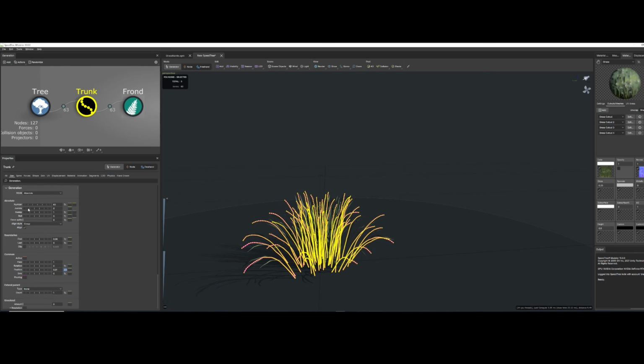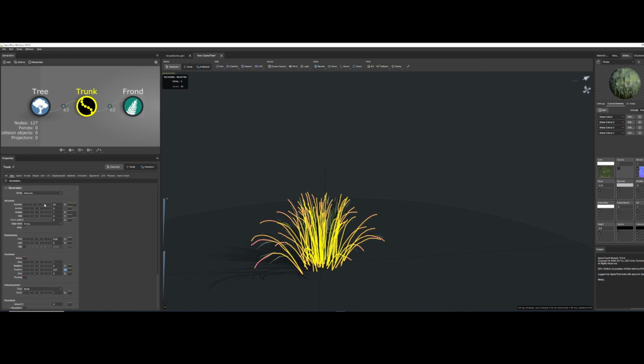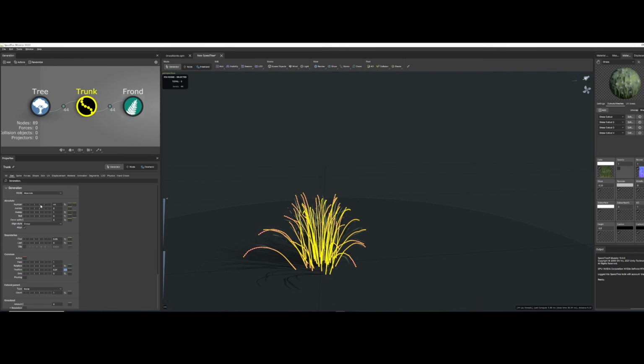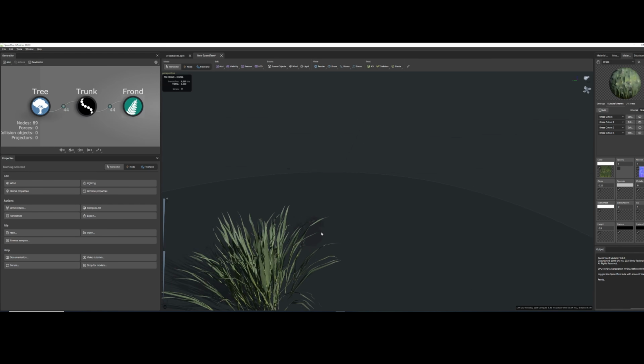Now, it's going to be pretty difficult to just say off the top of your head, I'm going to have 200,000 instances of grass. It really depends how big your environment is and all that stuff. But just playing around, getting some values here and trying to find something. So for my mid-tier grass, something like this looks good, and it's about 6,000 triangles. Again, for grass, remember going up to about 10,000 triangles is a pretty good place.